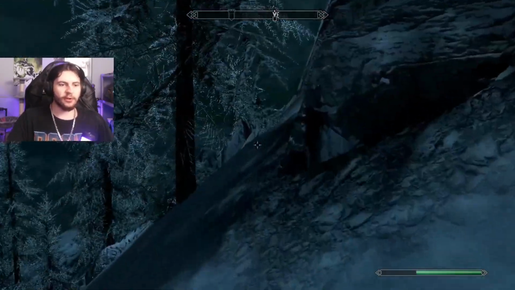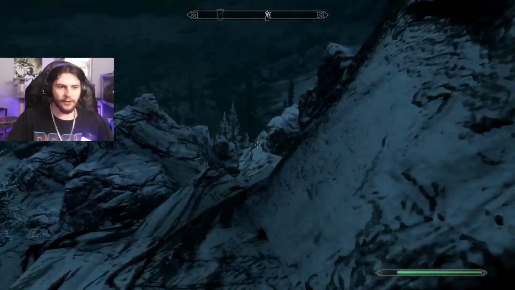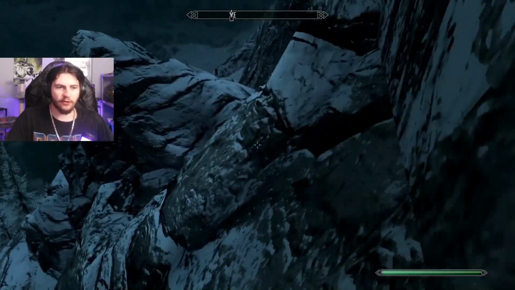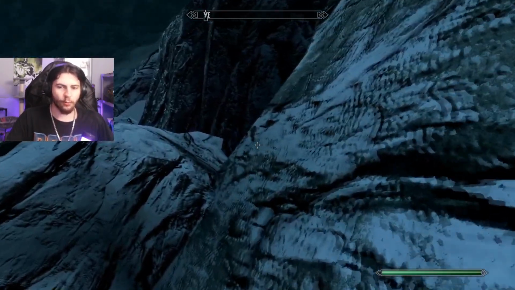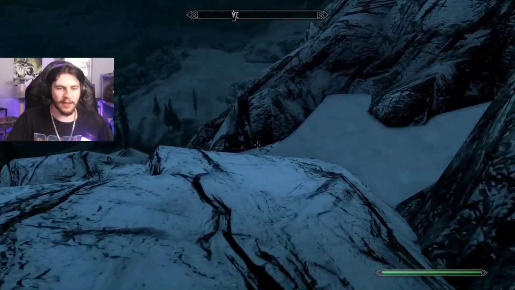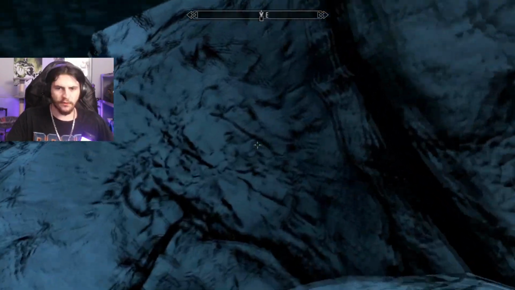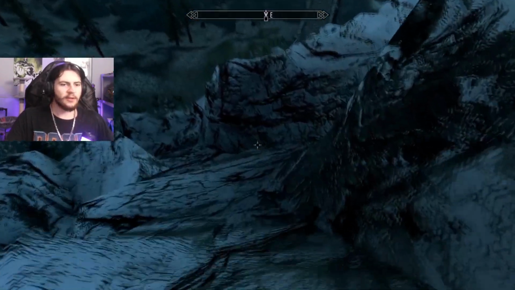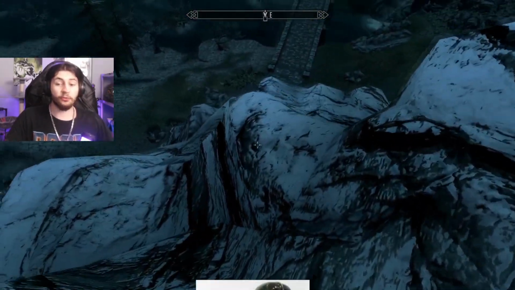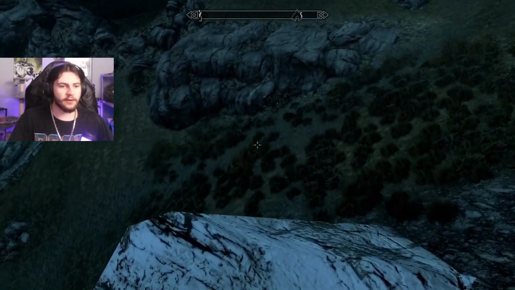Vampire Lord is actually really good. Unlike Werewolf, you don't have a time limit. You can just transform into a Vampire Lord whenever you want. I don't know why they didn't change Werewolf to be the same when they made Dawnguard. But yeah. Didn't like the look of the perk tree. There's one on it called Vampiric Grip, and it's what telekinesis should be. It's really fun to use.